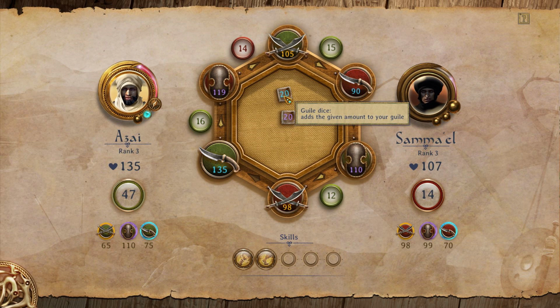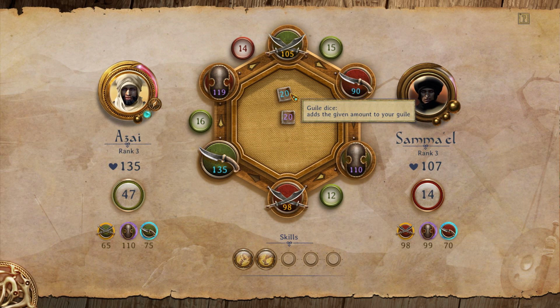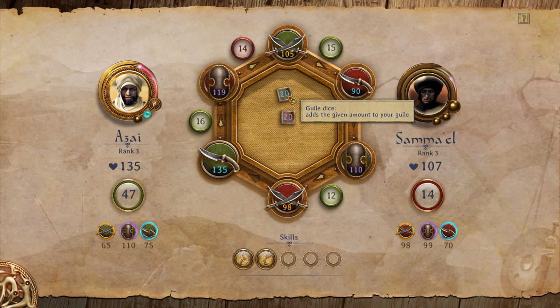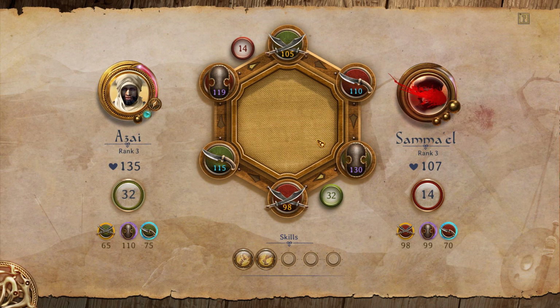So he has a choice of 2 dice here. One could be the guile die, which he will be applying right here, which I really am not in danger. It would be tied, so it would be good for me to give him the guile dice. I should not give him the defensive die, because if he has defensive, he will increase the disparity between my attack and his defense. So I think I'm going to have to go with that. And there we go.